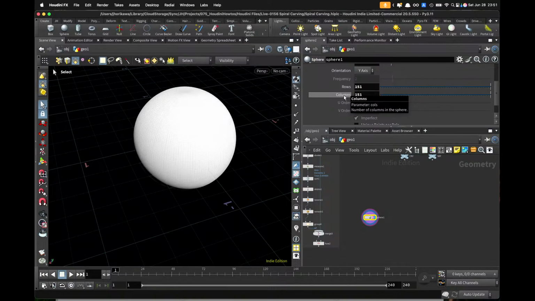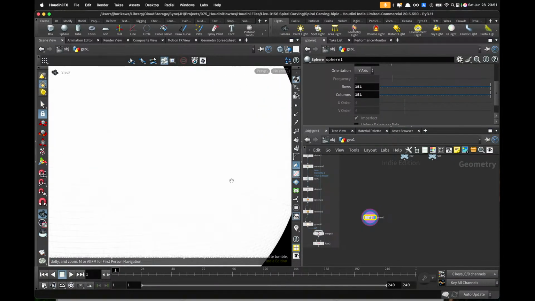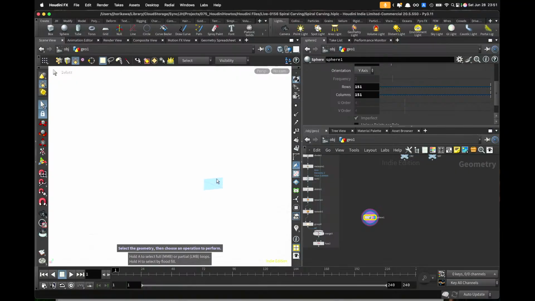I'm going to make it 251 by 251. The reason I make it an odd number is to have a line on the 0 coordinate for z. If I make the columns or rows an even number, you have a face in the middle, but I wanted an edge at z equal to 0.